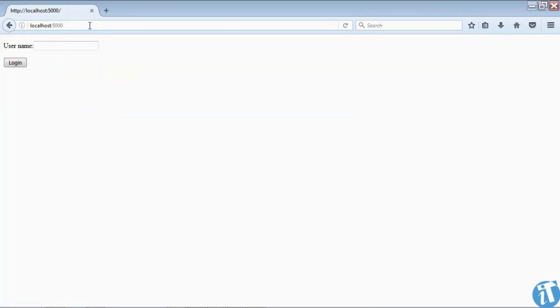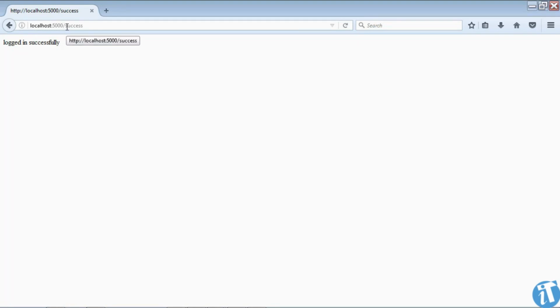The login.html will be displayed. Now I will show you both the situations, where in the first place you will enter the username as admin. What happens? The /login URL will redirect you towards the /success URL, and the message printed will be logged in successfully. So this is one: admin is the username, login is successful.